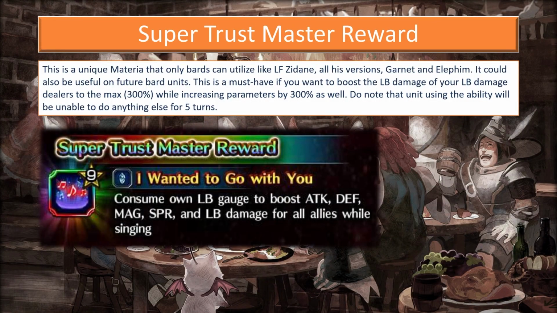Alright, next is the Super Trust Master reward. This is a unique materia that only bards can utilize, like Elf Zidane and his versions, Garnet and Elfin, and other bards, but the other bards don't really have any good stats or support skills or damaging skills. So this will be really great on Elf Zidane himself. Maybe Garnet for the Lightning Imbue and Elfin for the Light Imbue. It could also be useful on future bard units, as future bard units could come that can utilize this materia as well.